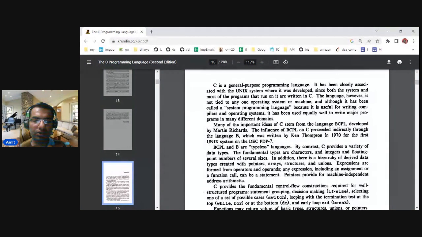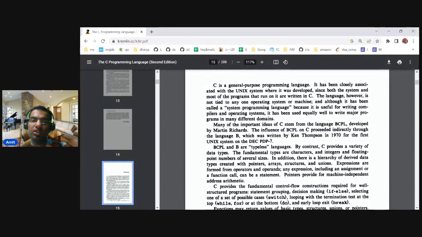Okay, so let's go ahead with a pretty basic introduction of the C programming language. C is a general purpose programming language.